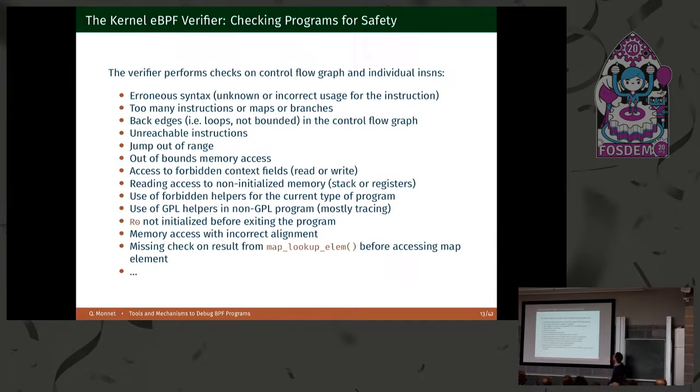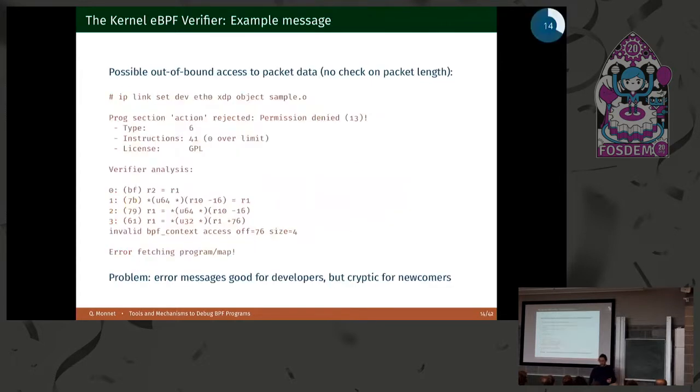So this is a non-exhaustive list of what the verifier tries to check. If you have not valid BPF syntax, it will be rejected. Too many instructions, more than the kernel supports, it will be rejected, and so on and so forth. So just so that you can have a look at an example error message from the verifier. I'm trying to inject a program here, and I'm trying to read a network packet, but I haven't checked that the offset inside that packet is a safe offset, in the sense that my packet is big enough for me to try and access the given offset in the packet. So I have a potential risk of out-of-bound access, which may never happen, because if I'm trying that on the second byte of the packet, I never have an out-of-bound access because my packet will always have a MAC header. So I virtually have no risk, but the verifier doesn't care. If logically there is a risk of out-of-bound access, the program is rejected.